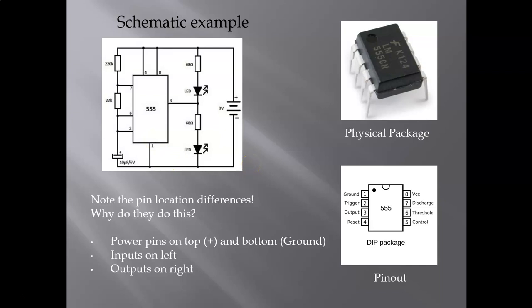The flow typically goes from left to right as you're going from the inputs to the outputs on the schematic. And the power is kind of kept like bars on the top and the bottom for the power supply or power source. So that's a typical convention, and we usually follow that. But that's kind of a gotcha. Sometimes people think that it's going to follow the exact pinout of the device, and that's not the case here. So it's always going to look a little bit different typically.